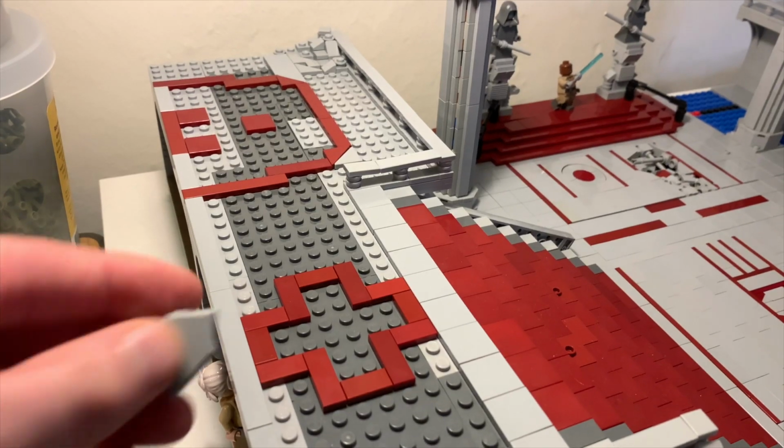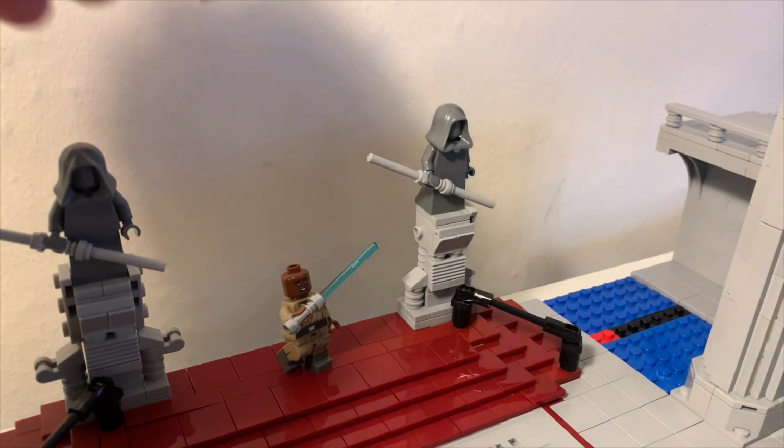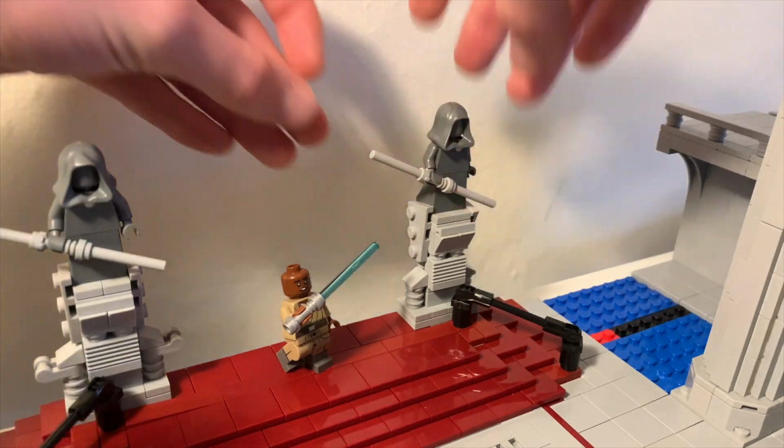Obviously there's still a fair few gaps that I've got to fill in, but that'll all be done when the next Bricklink order arrives. I also got that missing wedge plate in my Bricklink order, so I added that onto the side of the statue here.